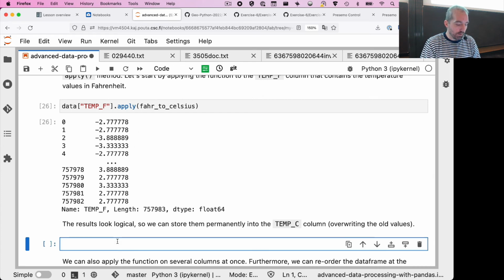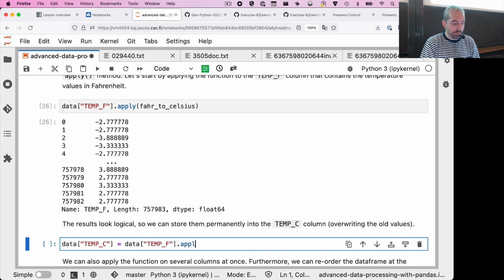But if we wanted to fill them in, we could do something like data, and then we'll put this into our temp_C column. We're going to overwrite the values that are already there. And then we could take our temp f dot apply, and then the name of our function we want to apply in this case is var to Celsius.